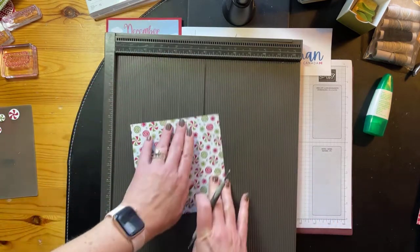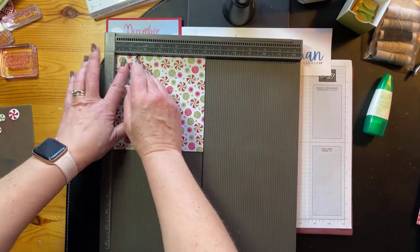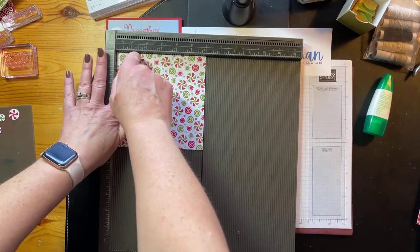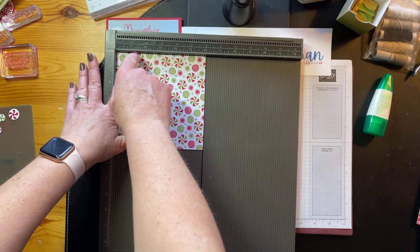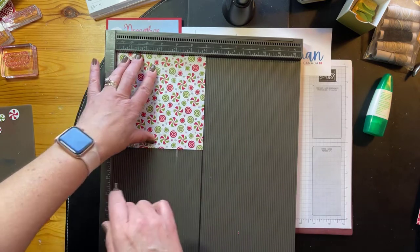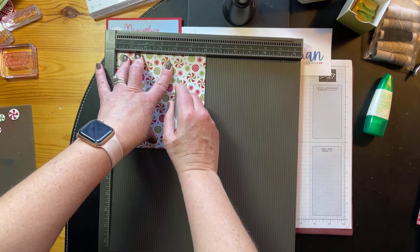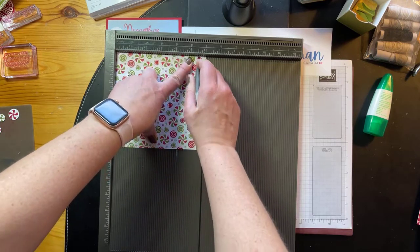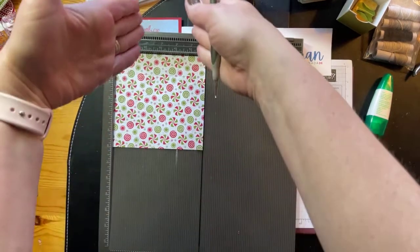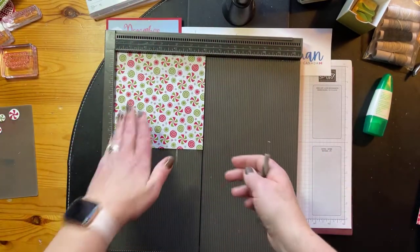Turn it clockwise. Then I'm going to score again at 1 3/8, but this time I'm stopping at the score line. Okay, and then I'm going to also do 2 3/4 all the way down, and I'm going to do 4 1/8 of an inch just to the score line, and 5.5 inches all the way down. Okay, so the only two lines that are going all the way down are 2 3/4 and 5.5 inches.